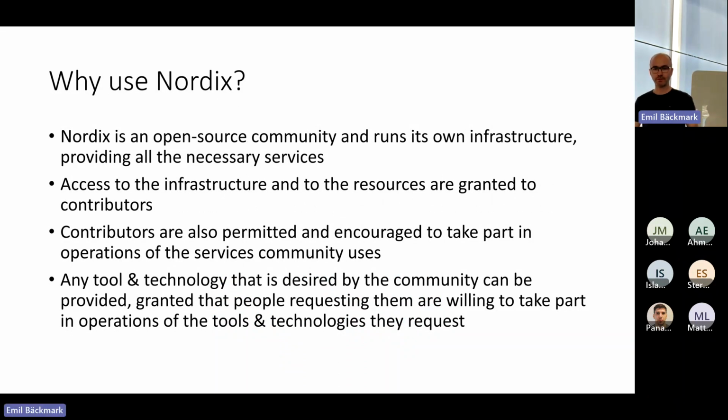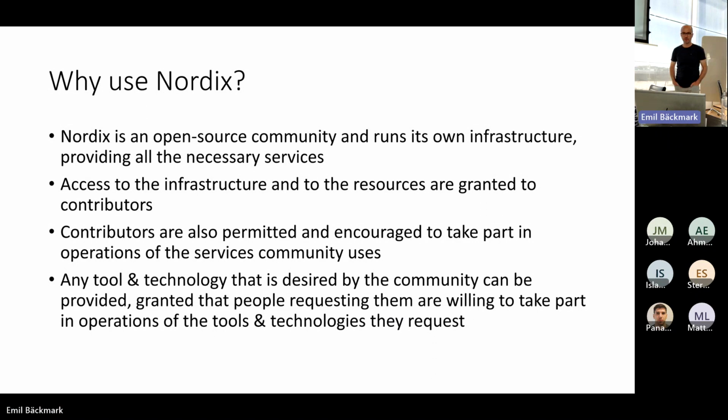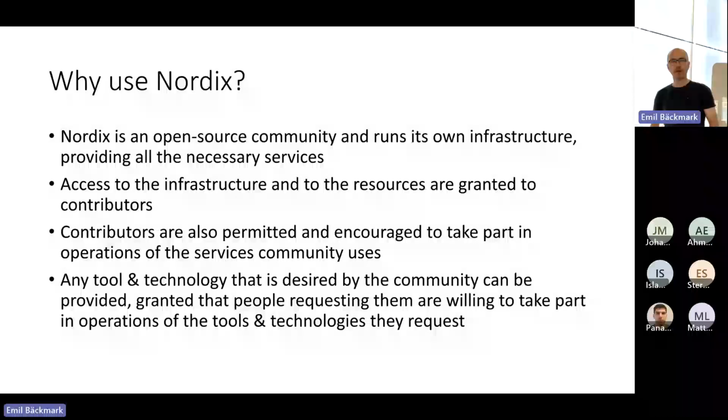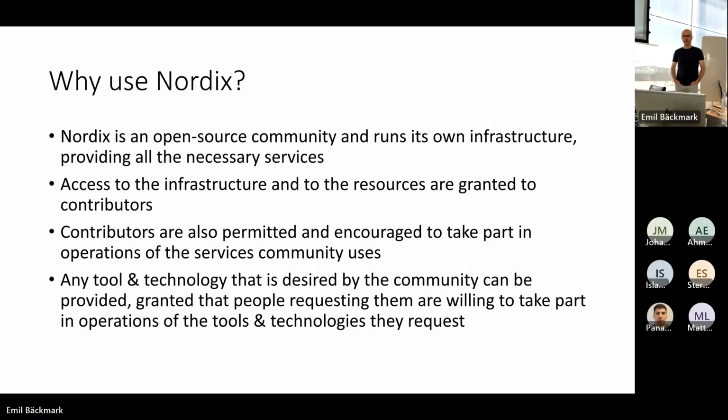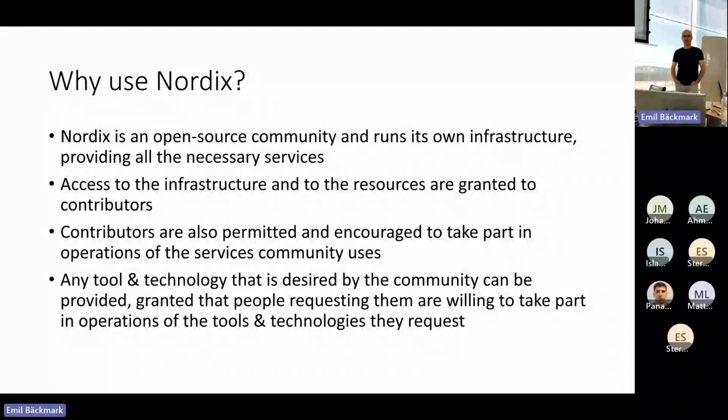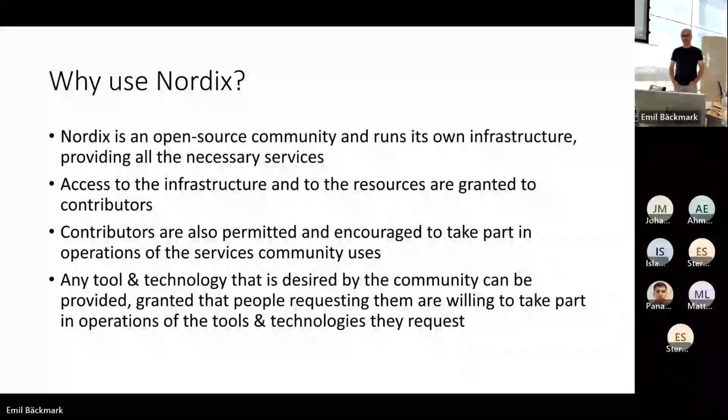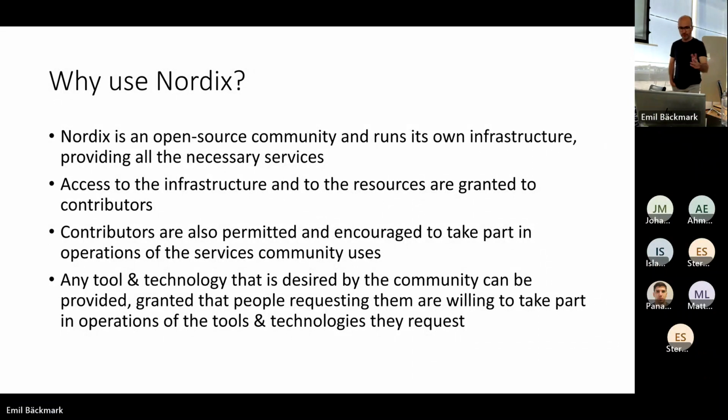For example, Kubernetes clusters. The difference from many other cloud providers is that through this system you will also have access to the infrastructure yourself. There is an access layer that allows a bit more access than most other cloud providers might. And if we are part of this, we will also be able to provide updates and improvements to the services provided on this infrastructure in the Nordix system.